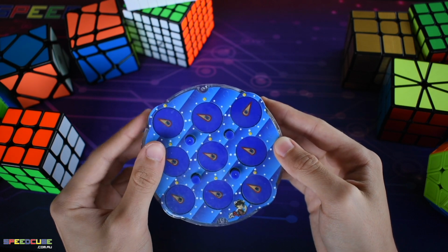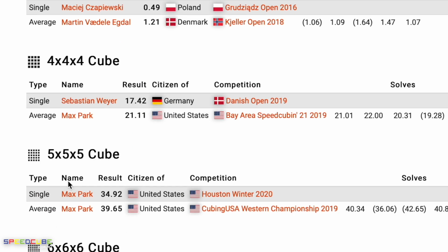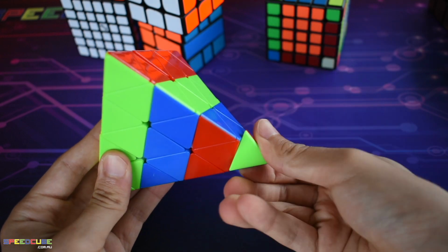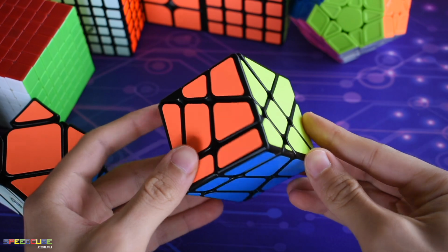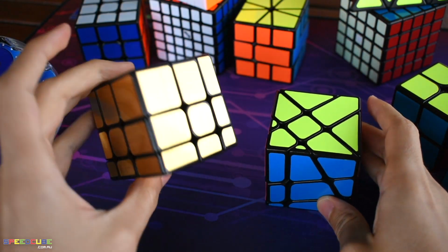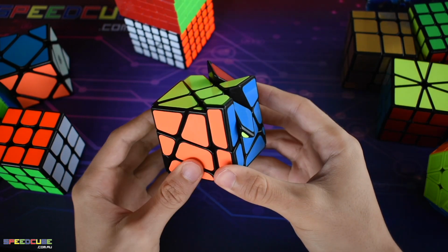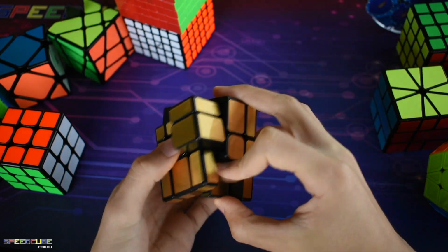Beyond all of the World Cube Association recognised puzzles, which naturally are most common among puzzle solvers, there are plenty of other twisty puzzles offering unique turning possibilities and different solving methods. You will find some puzzles that may look very complex but in fact aren't, like the Fisher and Mirror cubes for example. They are 3x3 shape mods, which means they fundamentally function exactly like a 3x3, but rather than using colours to identify a piece's correct position, it uses a piece's shape or appearance.